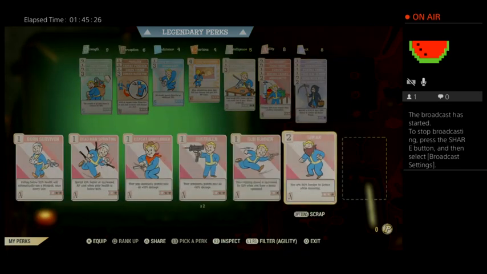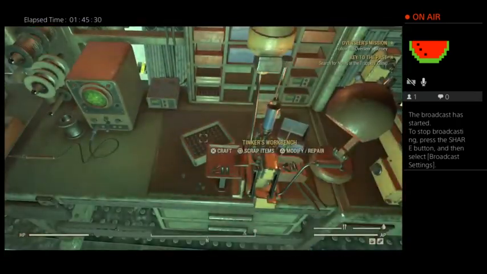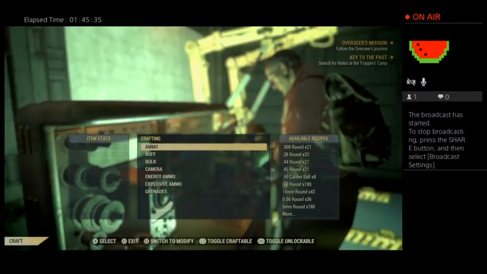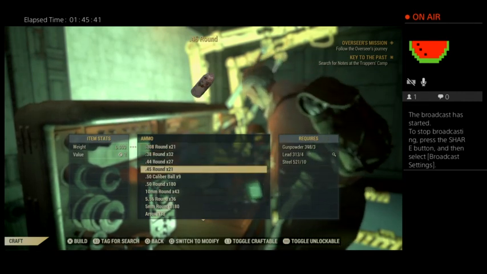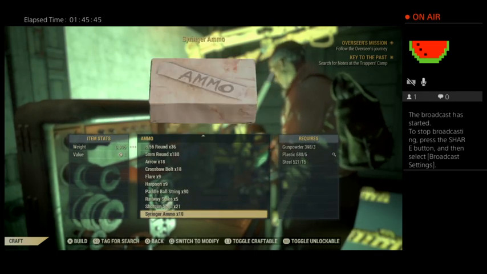Oh, I should have sneak on. Yes, I should have sneak on. And now I'm making a couple mistakes here. Okay, ammo. Give me some. Well, where's my shotgun shells? Those are the more important ones.